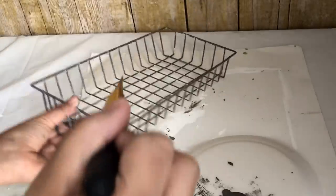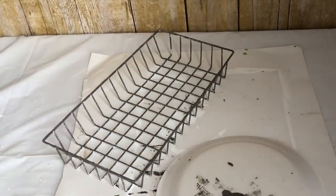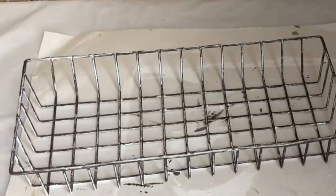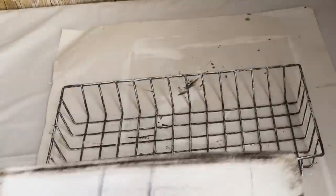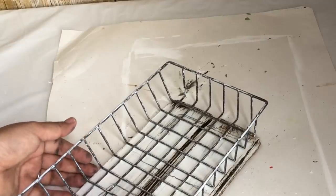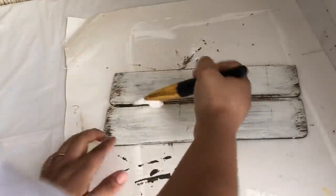I'm using the Waverly chalk paint in Elephant. I sanded some paint off with a Dollar Tree sand sheet to make it look rustic and old. I'm making a bottom piece for this tray so anything with little legs or small items won't fall. To do that I'm using this piece of a Dollar Tree sign — I used the other half in another DIY. This was almost a perfect fit; I did have to cut a little bit off with scissors.